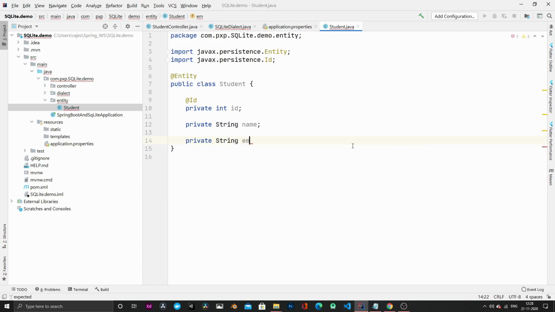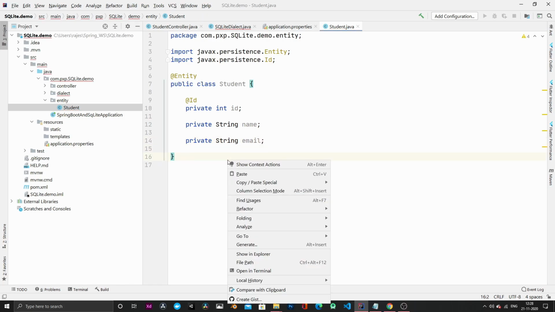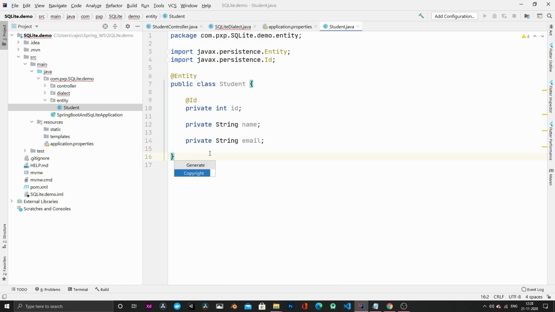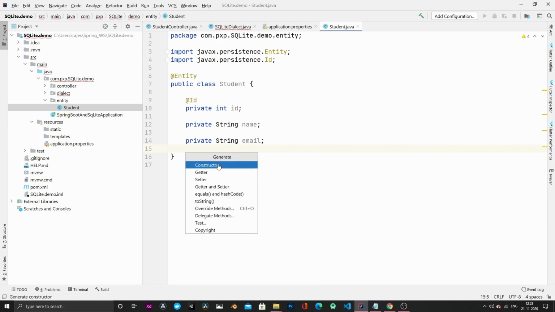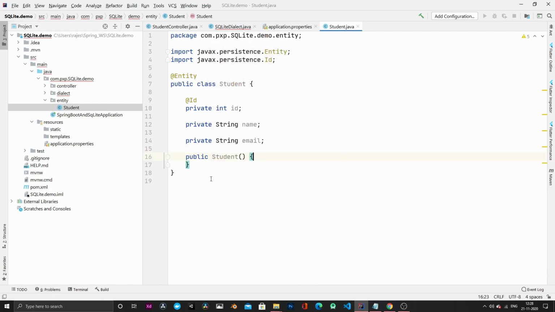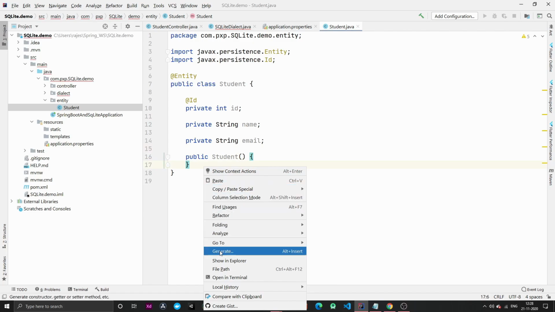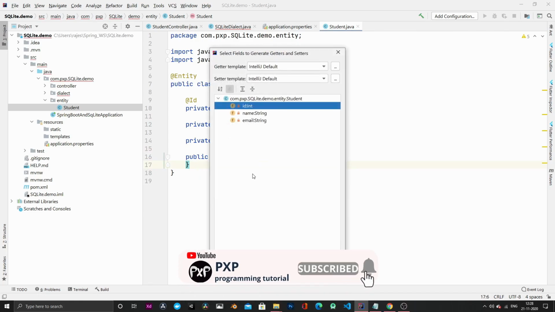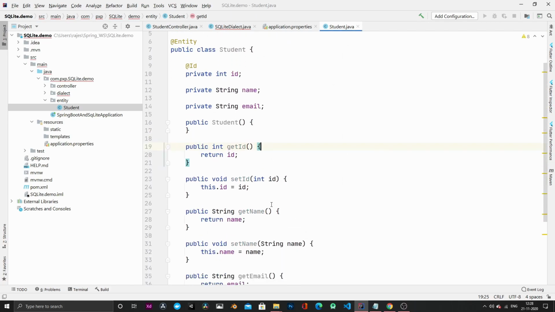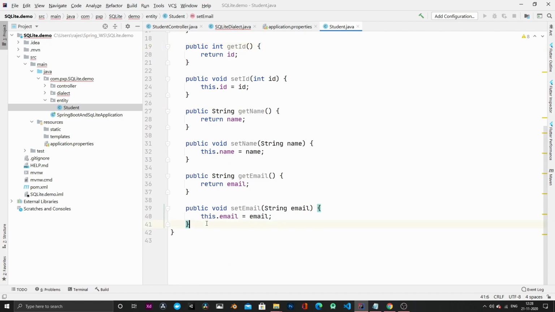I will create no arg constructor, then getters and setters, and a toString method. Okay, this is done. Let's go ahead and create our repository class.